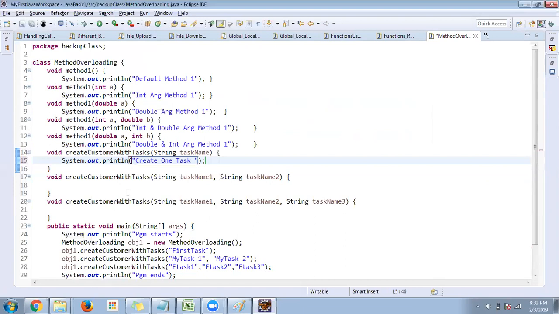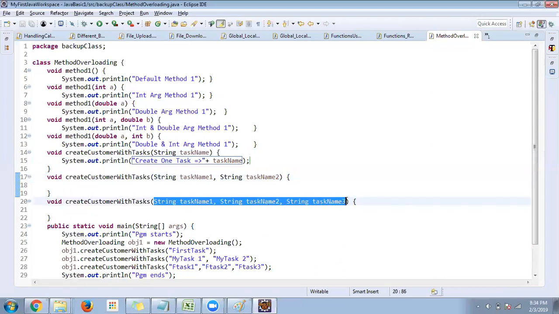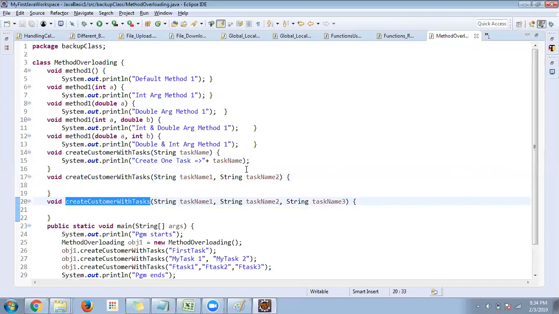So here create task, and then here plus, I'm going to give my task name. In the argument I'm going to pass String task name, right? So this will be a local variable for this method. Here I'm passing String task name 1, String task name 2. These two variables will be local variables for this create customer task method. Here I'm passing 3 arguments, right? These 3 variables will be local variables for this one, like we used to have.